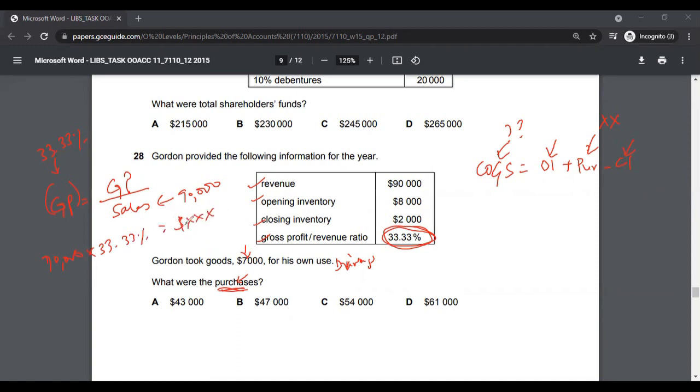I will round this number off. When you calculate this number, it will come as 29,000 something, but I will round it off to 30,000. So 30,000 is the GP. How do you calculate gross profit? Gross profit is sales minus the COGS. And this way, using the financial ratios, we calculate the COGS. That's 90,000 minus the gross profit of 30,000, and then the COGS is 60,000.